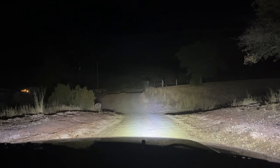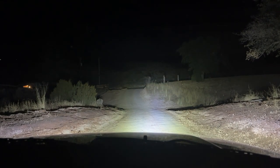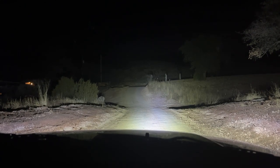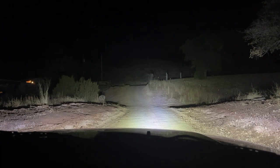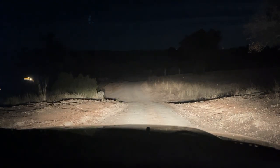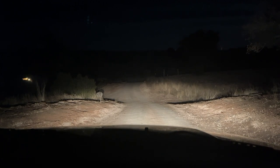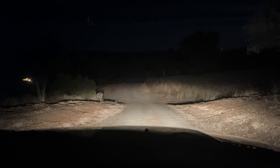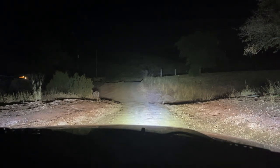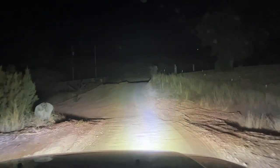My high beams are hitting the hill over there, but I'm going to turn them off. There — my lights are off. It made very little difference. Turning off the aux beam — of course that makes a difference. There's the low beams and driving lights, that's the best I can do. Now flip it on and this is the aux beam side shooter. It's so amazing what it does to the amount of visibility near the car and to the sides.